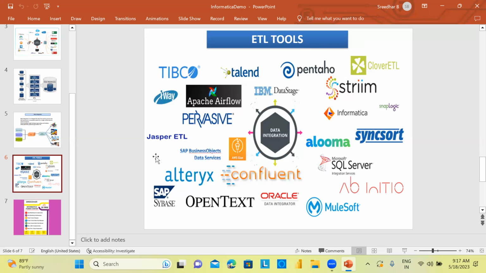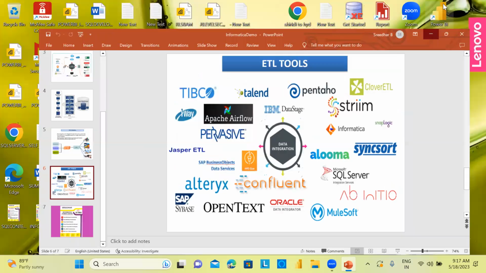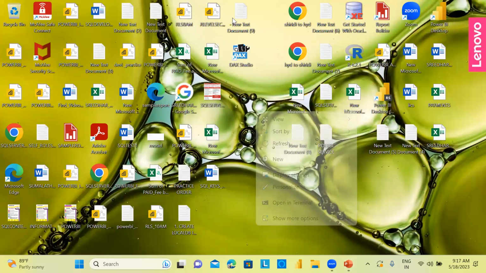This was discussed yesterday, and today we'll see how this Informatica tool looks. Here we don't have any code behind it. It's a simple tool to learn, just a very easy graphical user interface.